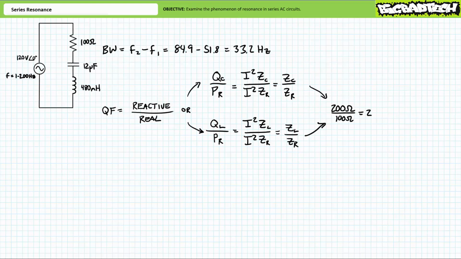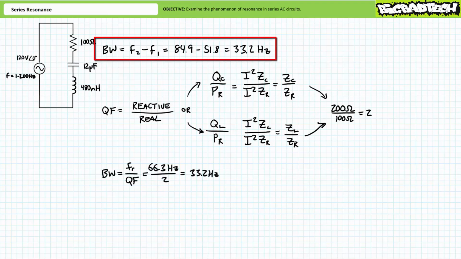For our initial example series circuit at conditions of resonance, the capacitor and inductor each have an impedance of 200 ohms, whereas the resistor has an impedance of 100 ohms. Substituting our given values yields a quality factor of 2. This is a pretty crappy quality factor, but it gets the job done. Like I said, understanding the significance of quality factor will take some exposure. However, it needs to be stated up front that quality factor is a super handy cheat code for other calculations.